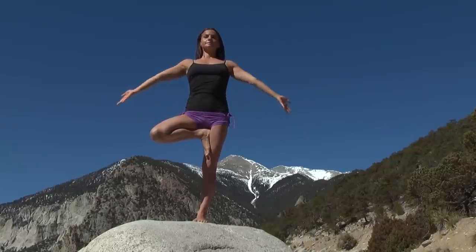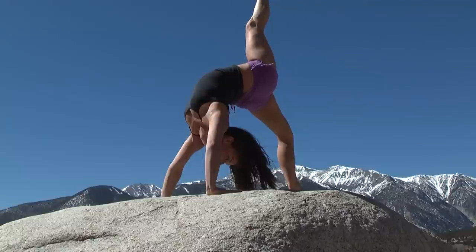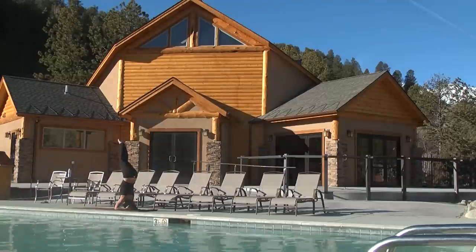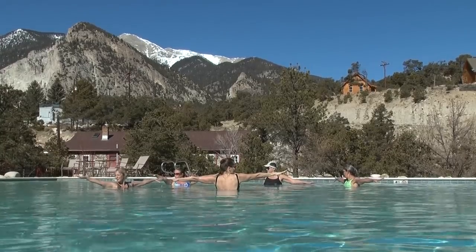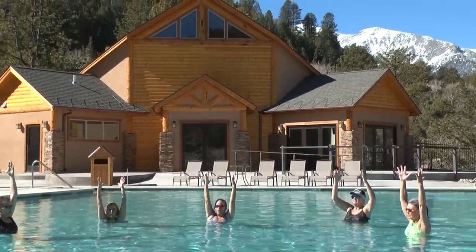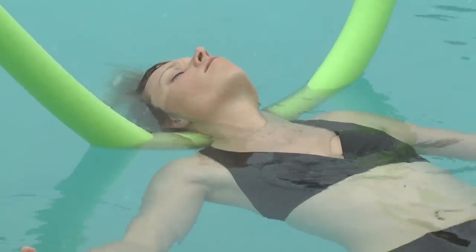Yoga is the ancient art of movement that's been around for centuries and centuries. What we've done is taken the traditional yoga poses — except for the inversions, because then you'd be upside down under water — into the water. I use the wall in water yoga as you would the floor in traditional yoga, so the downward dog pose is done on the wall of the pool. We do all of our balancing poses and twists. I've developed several asanas, which is a flow, a series of poses. It's a head-to-toe workout. You don't even have to get your hair wet for the most part, but we do use flotation devices to get you, at the end of class, into a maximum state of relaxation.